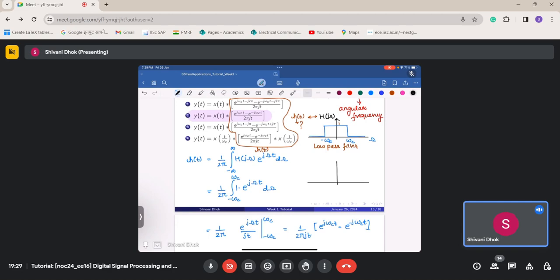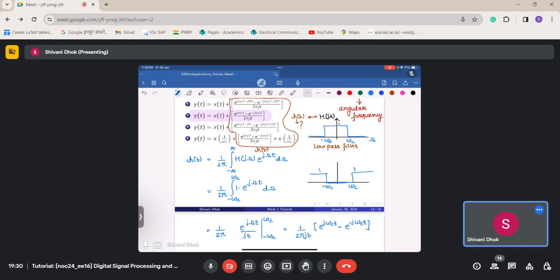How will an ideal high pass filter look? It will be 0 till some cutoff frequency, and after that it will be 1. Now you can try to find the inverse Fourier transform of this quantity. If you mathematically know exactly what your frequency domain representation is, then in order to get the time domain representation, just take the inverse Fourier transform. You will get the equation.